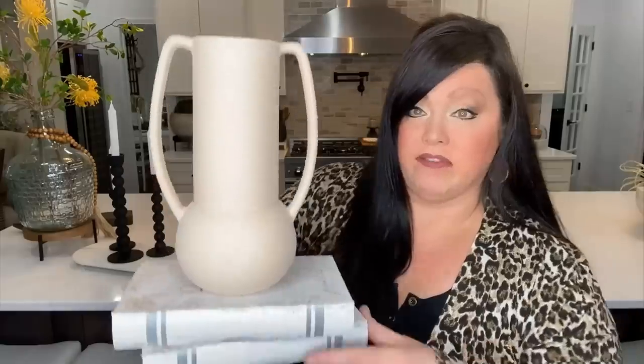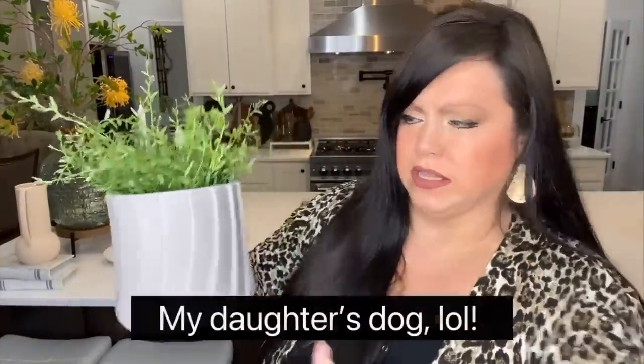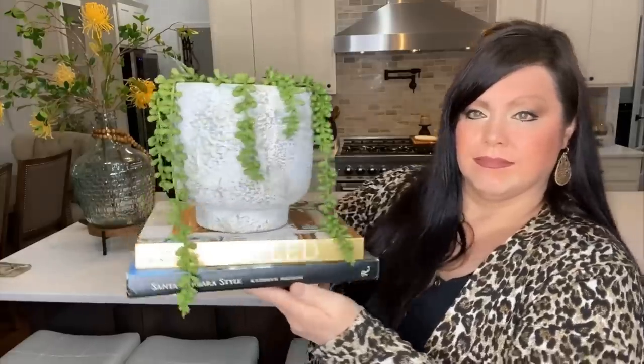You can do book boxes and put an interesting vase on top to create a vignette. Here's another interesting vase — it looked black in the store but it's actually a textured gray. You can set it on any table or a stack of books, and this one has simple succulents kind of draping over the side, which gives it a neat look. Whatever florals you like, place on top of or beside a stack of books.